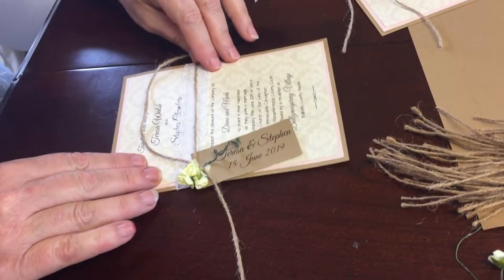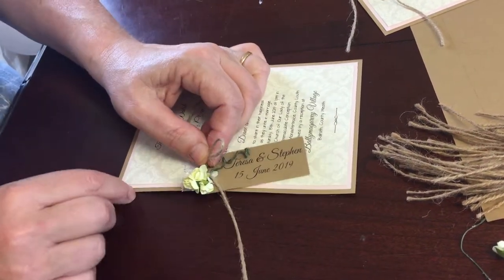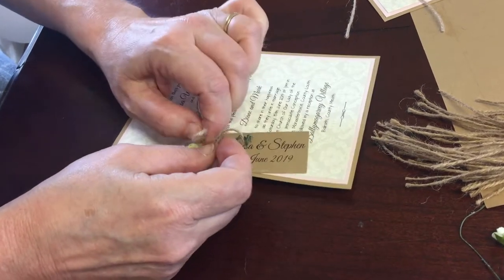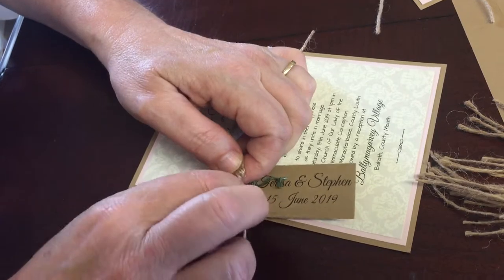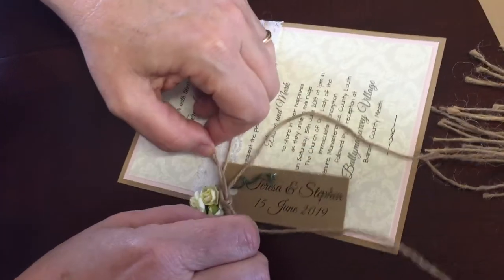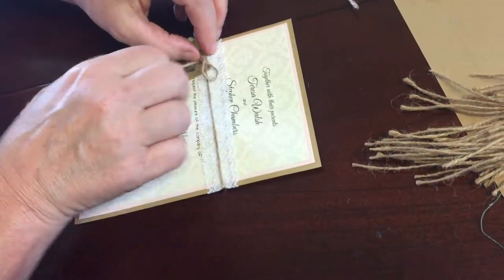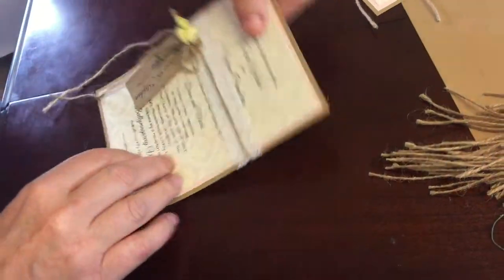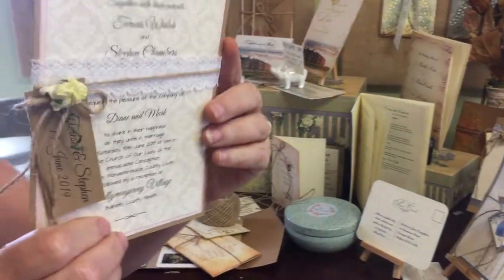Now, you have this upside down in front of you, and you make bunny ears — one bunny ear, two bunny ears. So you take the two bunny ears, bring it through, and you see that? Before I tie it tight, I can move the lace down, then tie it, and then I can adjust it — all pretty and nice, and it's hanging perfectly down. So then I can do a little snip, snip, snip, and perfect.